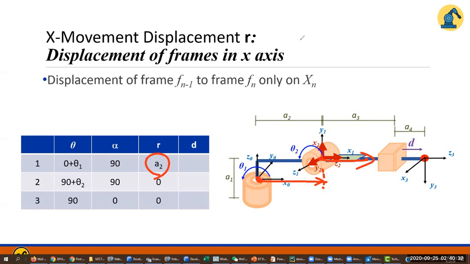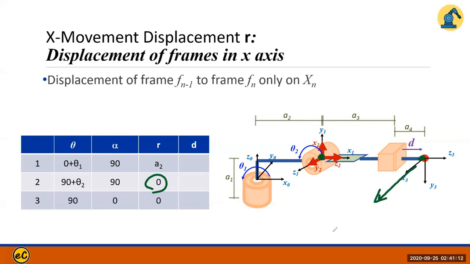Okay? And then next one, your frame 1 to frame 2. Your frame 1, the center is here. Frame 2, the center is over here. You don't need to move, so it's 0. Frame 3 to frame 2, actually frame 2 to frame 3. Frame 2 is over here, frame 3 is over here. And it needs to be in the s3 direction, and the two are actually the same value, so 0.